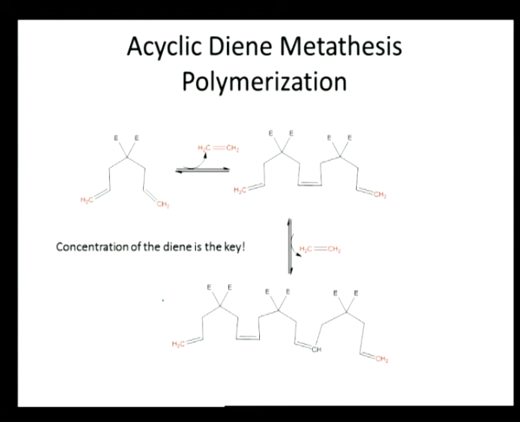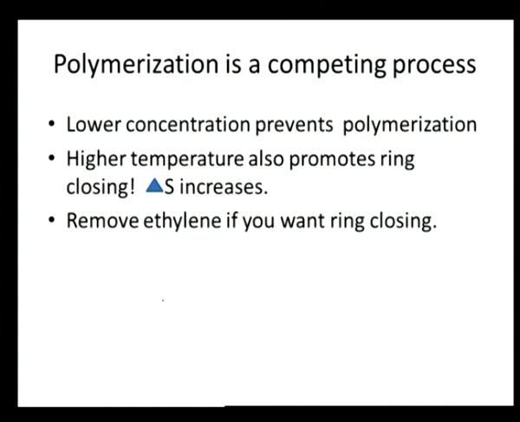If the concentration of the diene is very high, then polymerization results, and if you remove ethylene during the process, then you can very effectively make a large, high molecular weight polymer starting with an acyclic diene. Now, if you add a lot of ethylene to a cyclized product, then of course you can go from the ring closed product to the ring open product. So, you can push the reaction in different directions based on the concentration of the reactant which is there.